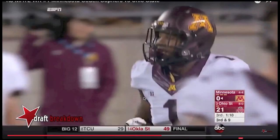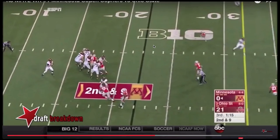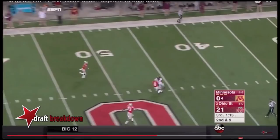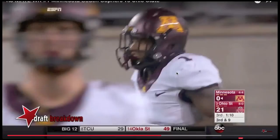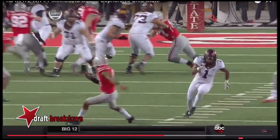Another great route by KJ May. He stems to the inside, gets vertical, and does a nice job using head and shoulder fakes to sell going across the middle of the field, clearly getting the player to bite. Then he gets vertical and is almost able to get over the top of the safety. The ball is a little behind him, but look — he sold that inside route, shifted and changed directions. Look at the separation, shoulders turned, getting vertical downfield with shoulders over knees. That ball is on top of him at the right time — that's a touchdown.